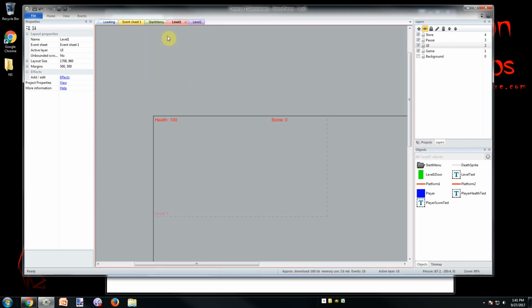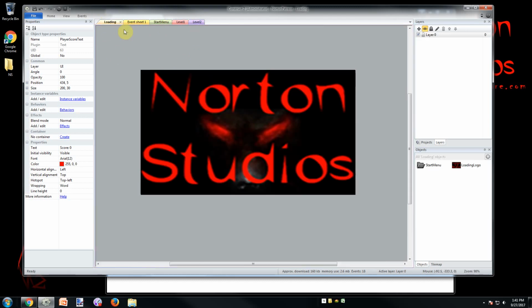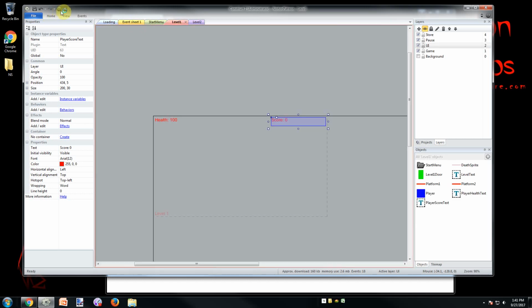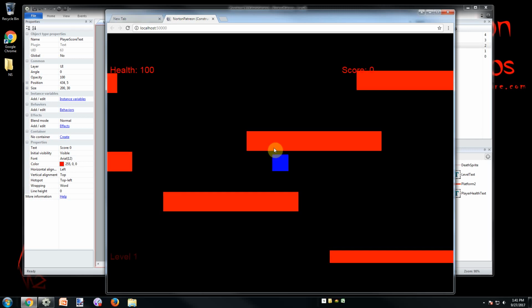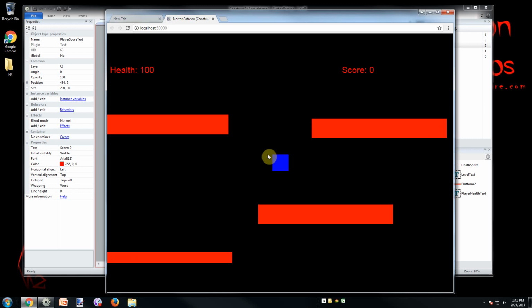Now, if I just change that to every tick, that could happen. Oh, that could have, yeah, I guess resetting the layout, that could happen more and more. Let me just drag this down here. I think this should work. But again, right now, every single tick, it's keeping these scores updated.